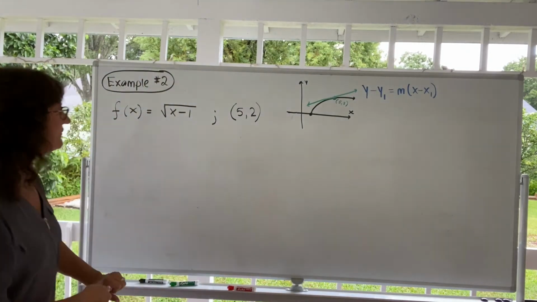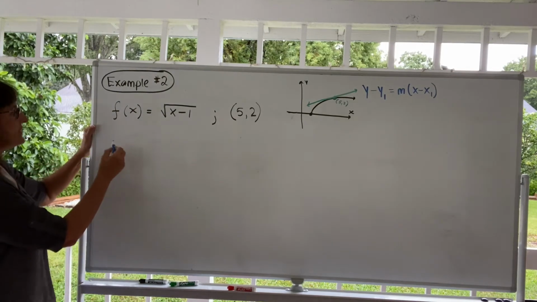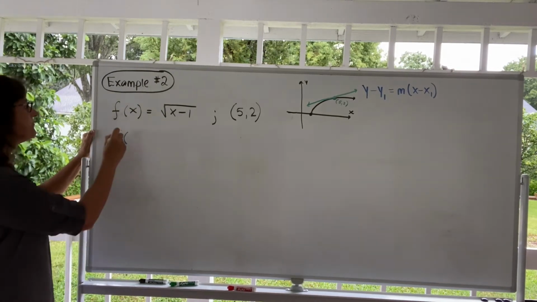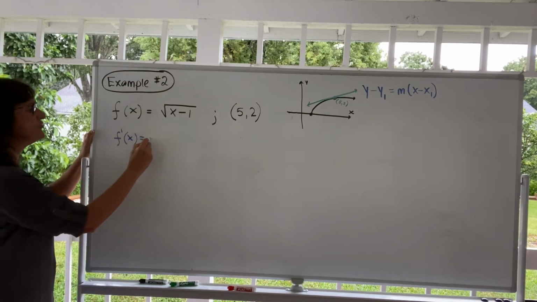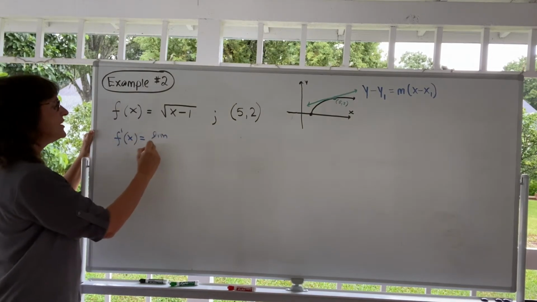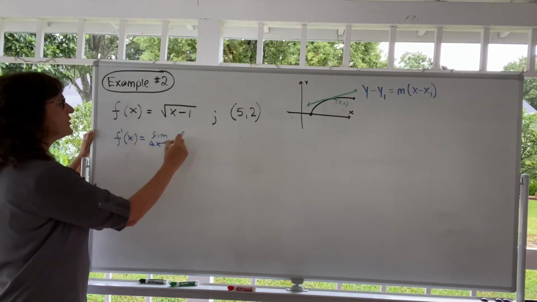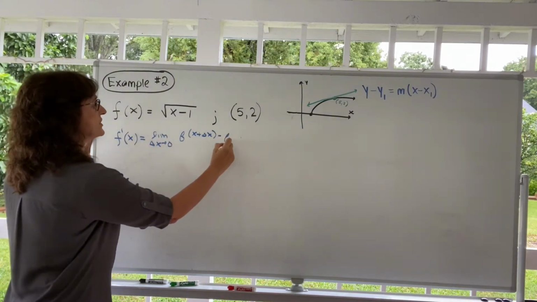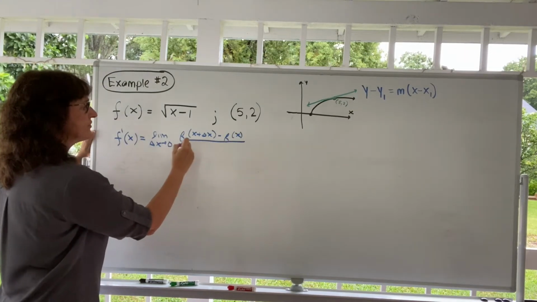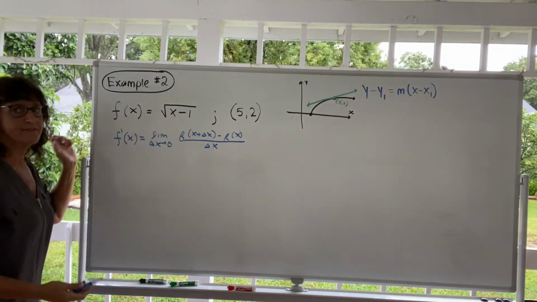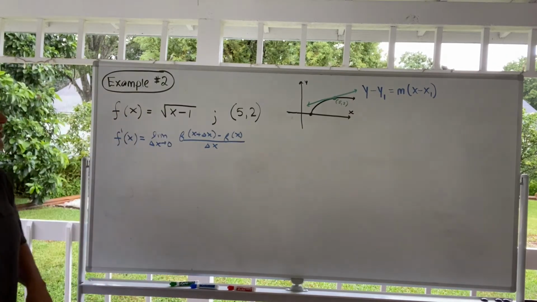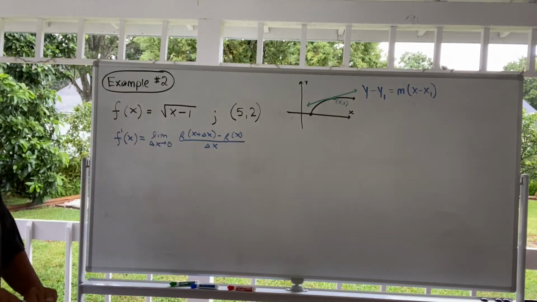Slope is the derivative, okay? So let's just do that. We'll get the slope using the definition of derivative. The definition of our derivative, do you remember what that was? That's the limit as delta x goes to 0 of f of x plus delta x minus the function, all over delta x. I'm making my f's cursive here, so those are just cursive f's. I do that sometimes. So we're going to use the definition of derivative.